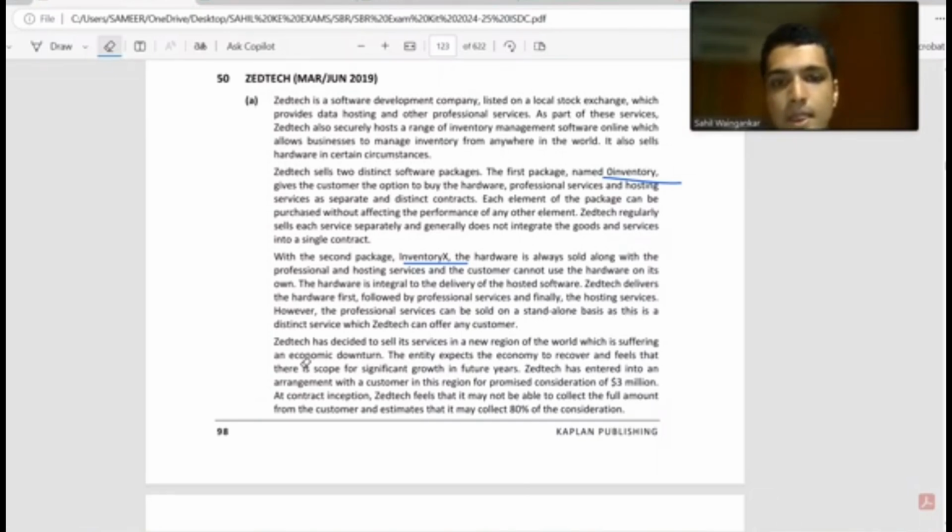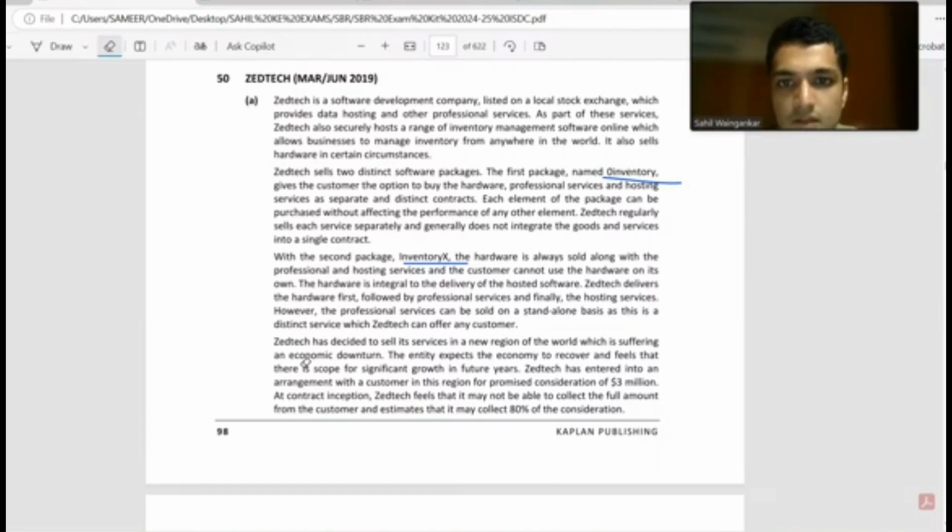तो जो हमने पहले 5 स्टेप्स बोले थे ना, हम उन्हीं 5 स्टेप्स का एक एलोकेशन देंगे यहाँ पे कि the first step is identify the contract. सो यहाँ पे the contract is to provide professional, hosting and hardware service to the customers. तो हार्डवेयर का प्रोडक्ट देंगे और बाकी दो की सर्विसेज देंगे कस्टमर को. And the customer cannot use the hardware on its own. तो यहाँ पे बोला गया कस्टमर ऑन इट्स ओन हार्डवेयर यूज ही नहीं कर सकता. It's okay.